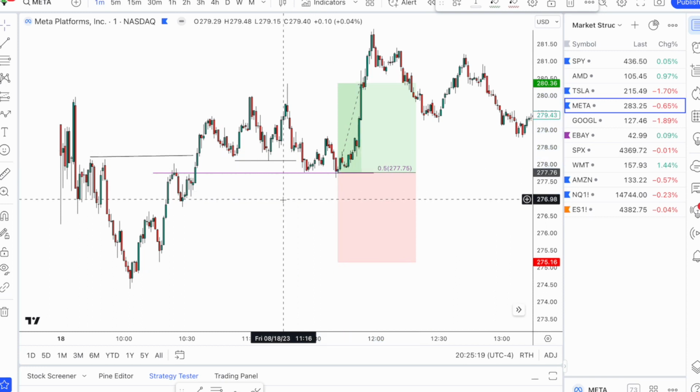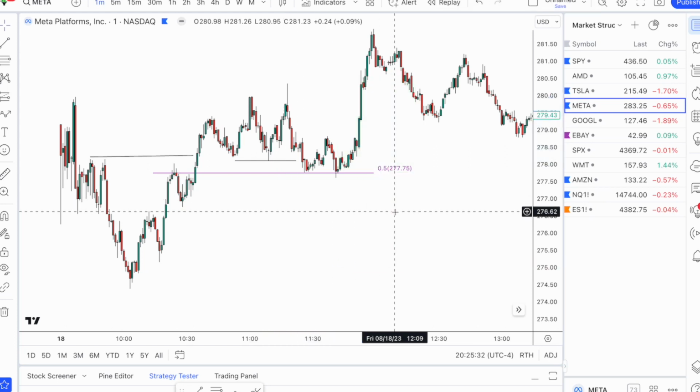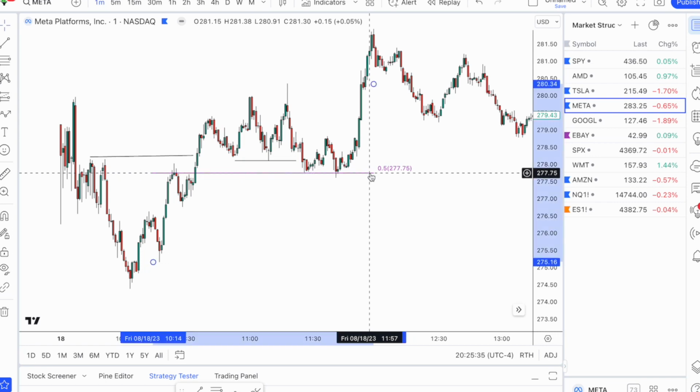Ideally, you want to look for other confirmations, right? I look at volume, I look at supply and demand, I look at a lot of things, okay? I keep my trading simple, but I do look at a lot of other things to give myself a much better edge so I can hit 2R, 3R, 4R trades. But if we're keeping it simple, simply looking at market structure, this is something you can do.